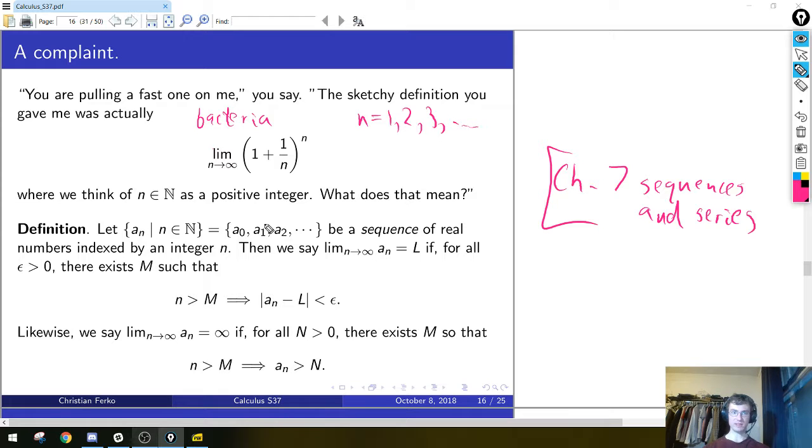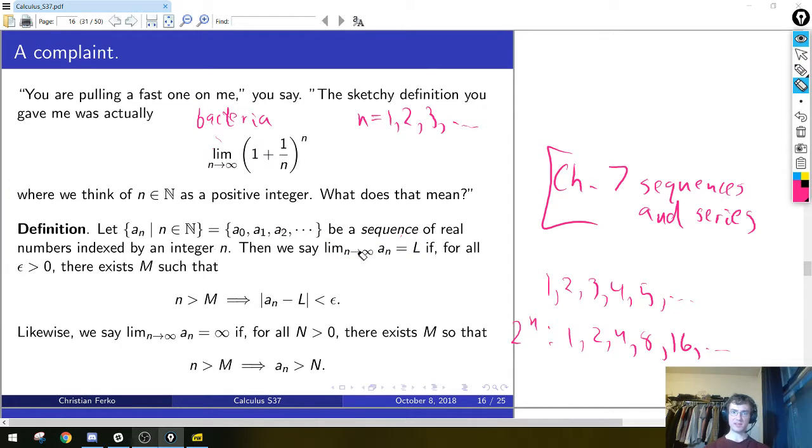Let a_n, for n being a non-negative integer, be a sequence of real numbers indexed by an integer n. So this is just an a0, an a1, a2. For each integer, there's a number a associated with that integer. It could be the sequence 1, 2, 3, 4, 5, dot, dot, dot. You could have the sequence of all of the 2 to the n's: you would start with 2 to the 0 as 1, then have a 2 and a 4 and an 8 and a 16 and so forth. You can make any sequence you want, just a bunch of numbers. I will define what it means to take the limit as the index n goes to infinity in a sequence.